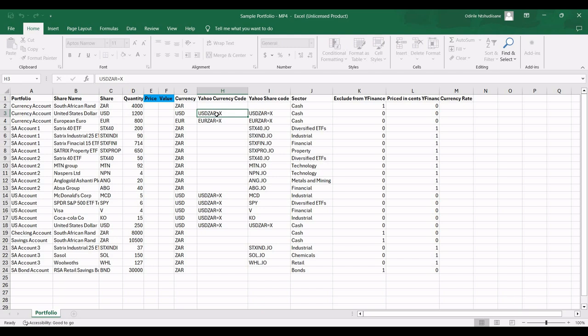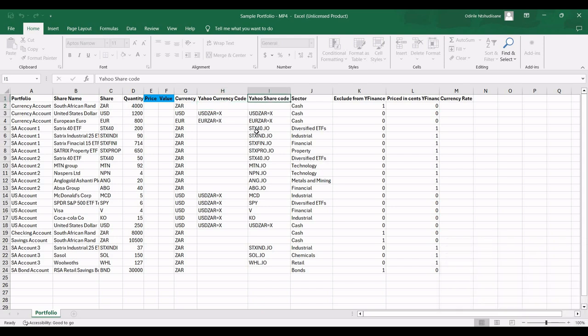So we have USD ZAR and EUR ZAR. For the South African Rand we have nothing, because the statistics or aggregation for the portfolio are going to be done in rands. So we have rands equals rands, one-to-one.